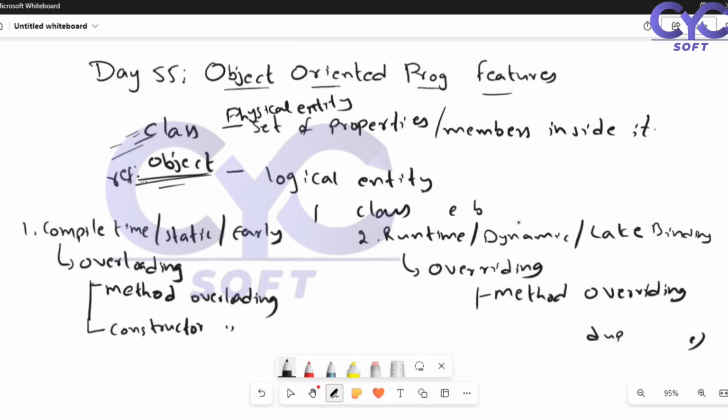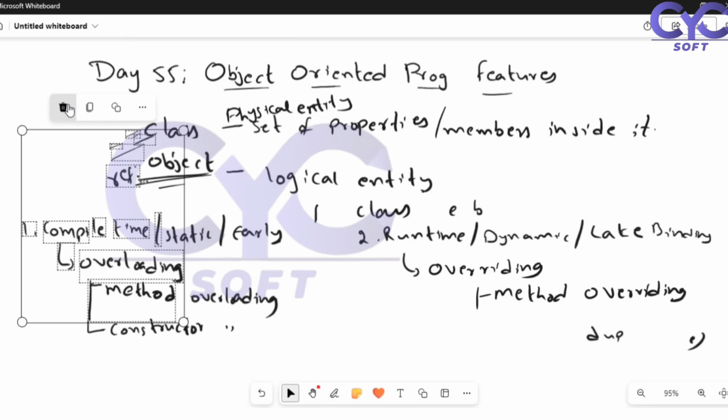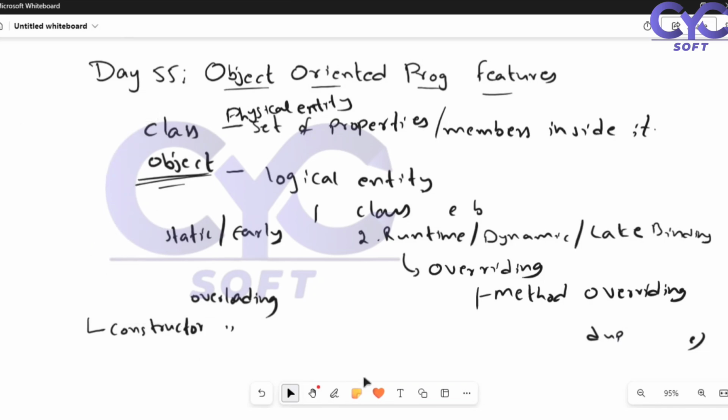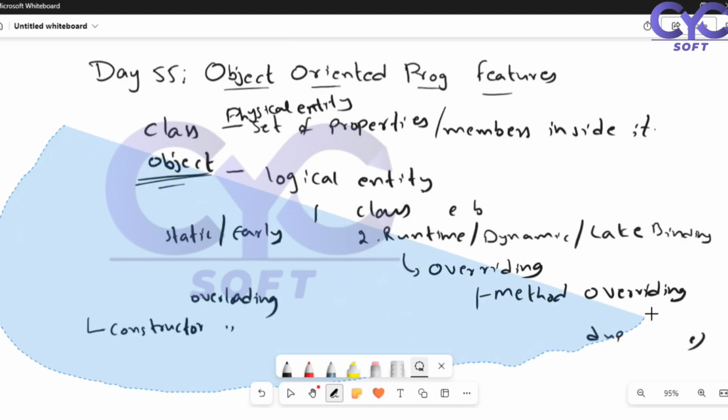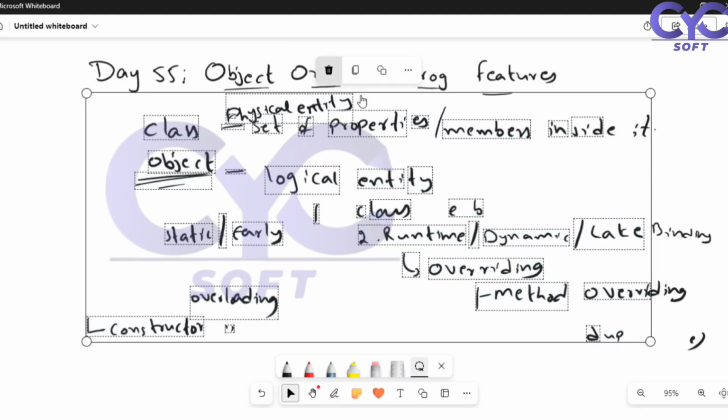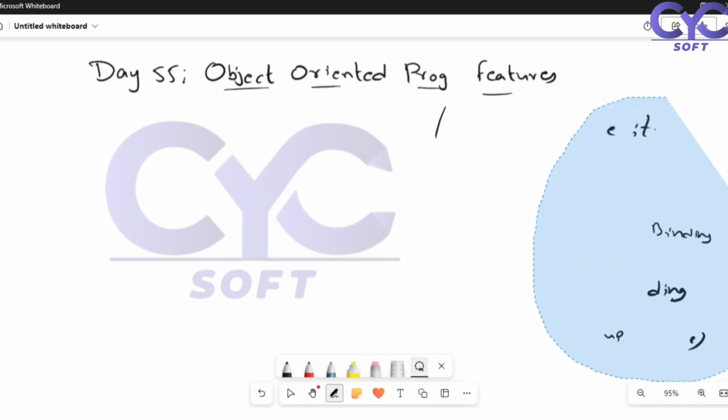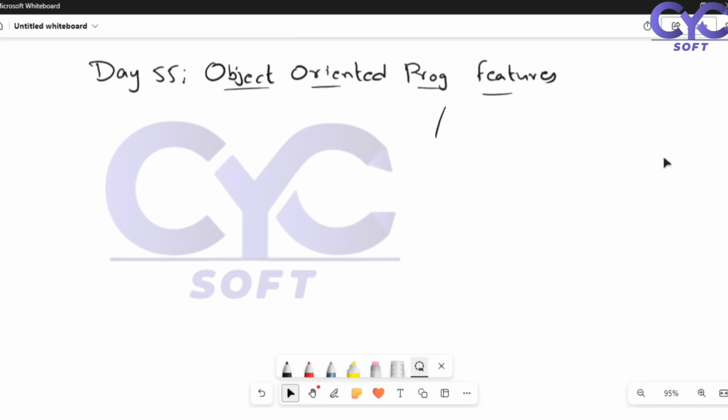Now let us see the syntax of a class and what access specifiers we have in a particular class.